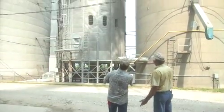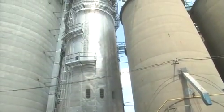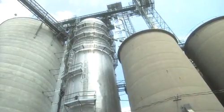What's the story here? Well, you've got a $1 million dryer here. We have to dry wet soybeans, and we can use this dryer. Normally it's used on corn, but it can also be used on soybeans. Okay, so how is this powered? Basically by LP gas and of course electricity. We have a lot of fans in there for aeration with the heat, and it does a real nice job of drying. Once the grain is dry, mostly corn but sometimes soybeans, it's really hot. So then what? Well, Rick will take it back and put it in some of the other bins, and we'll cool it down with aeration.